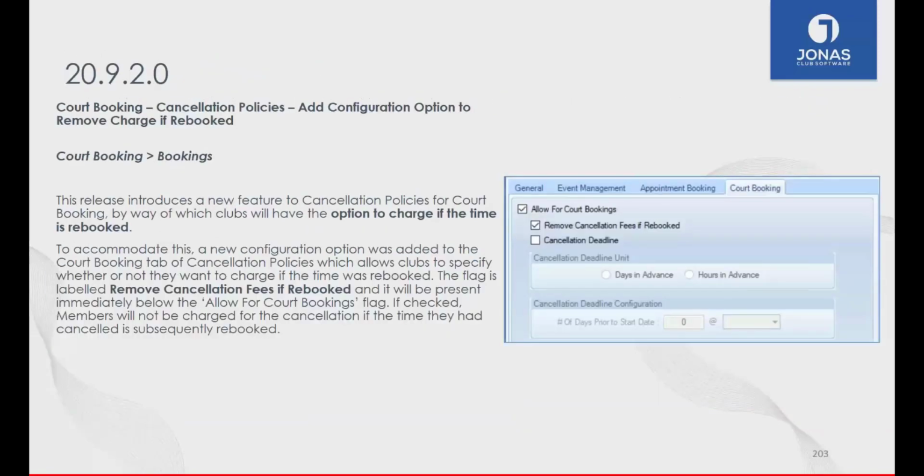This one here, a really cool feature in addition to the court cancellation feature that we added, there's a new flag called remove cancellation fees if rebooked. So if my member cancels at a certain point, and normally we would charge them that cancellation fee, now you can turn on that flag and say, if anybody else rebooks where my member canceled, then we're not going to charge that cancellation fee.